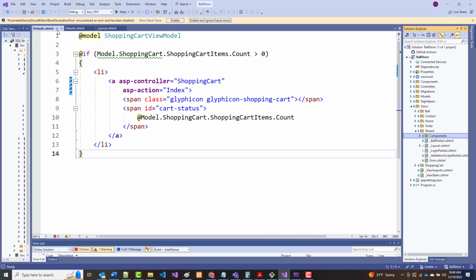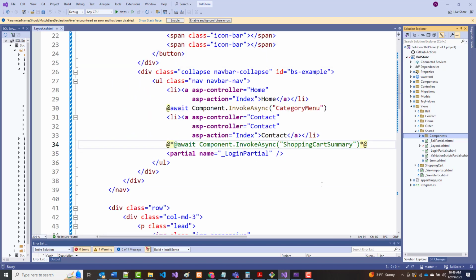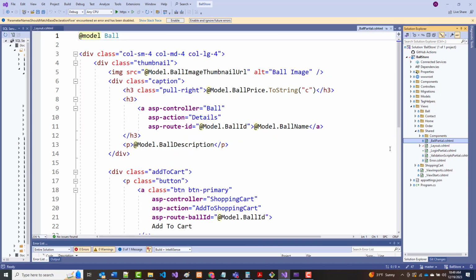Let me close this, and let's bring up the ball partial. All right, this is basically something we want to be able to use in more than one file. That's why we're making it a partial, so that it's available in multiple files. All right, so let me look right here.